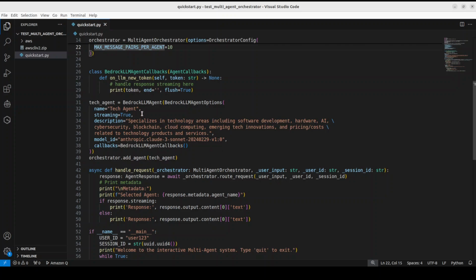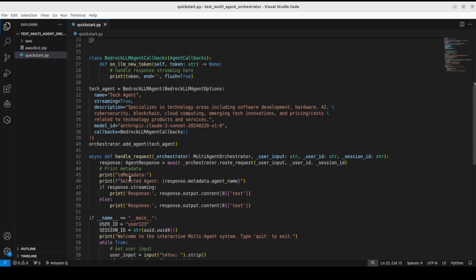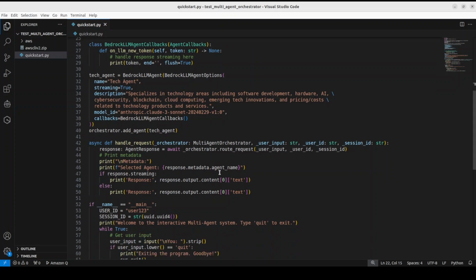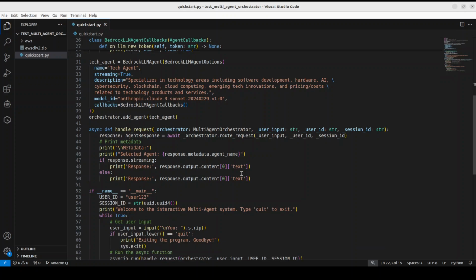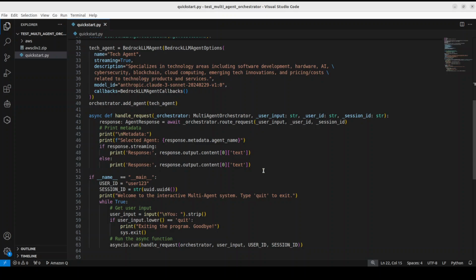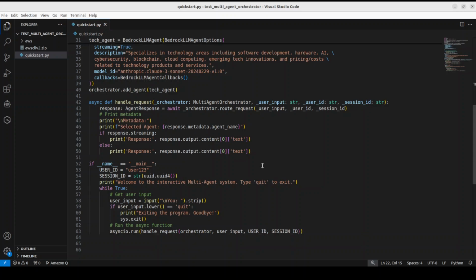And then we have added this agent, and this is the handler, an asynchronous handler which handles this request, gets the response back and prints it out from the model and Bedrock service. And in the main function, there's a random user ID which we are passing through just to showcase how this interactive multi-agent system is working, and then it is calling it. After it is all done, it exits.